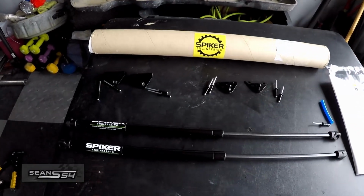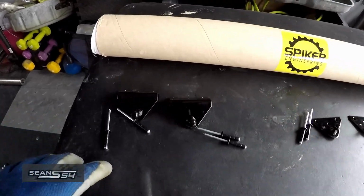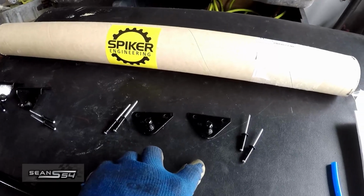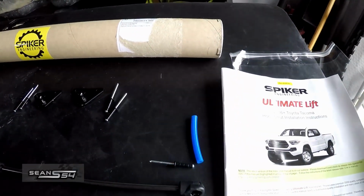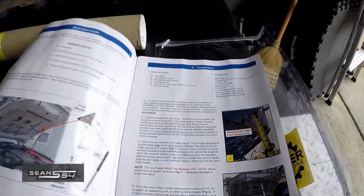This is the kit I'm installing today by Spiker Engineering. Comes with 2 struts, 2 brackets that go into the engine bay, 2 brackets that go to the hood, extra rivet and a drill bit stopper, and some detailed instructions printed on nice paper in full color.